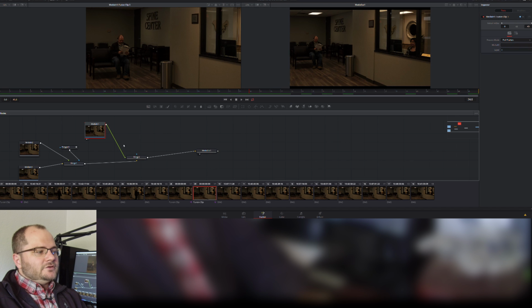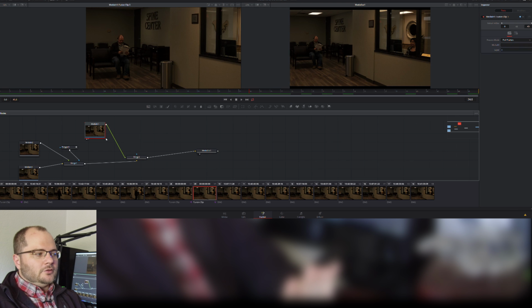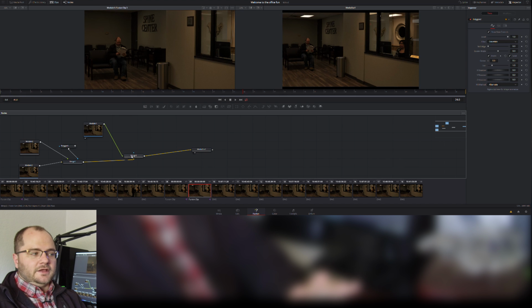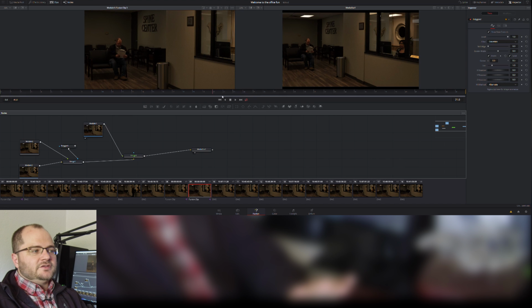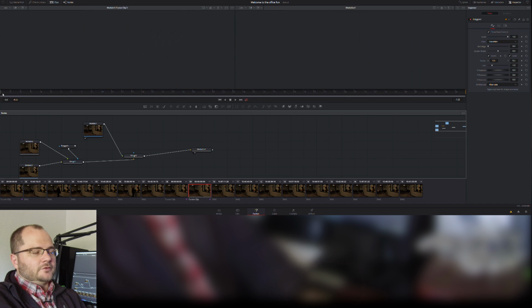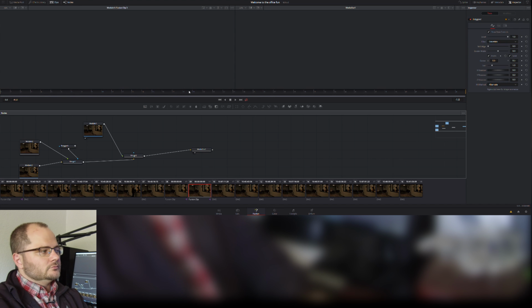Now, what I'm going to have to do to make sure that I am just visible here is set up another polygon node just for this clip. And it's going to be a mask effect for my merge 2. So I'm going to check my timeline and make sure I'm at the start of my timeline. So I'm over here all the way on the left. And by the way, I do like that it's really simple. I can use my arrows to scrub back and forth frame by frame. That's actually really nice. Oh, and I went too far back.